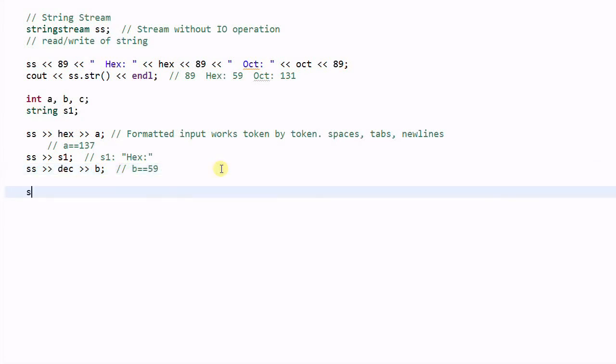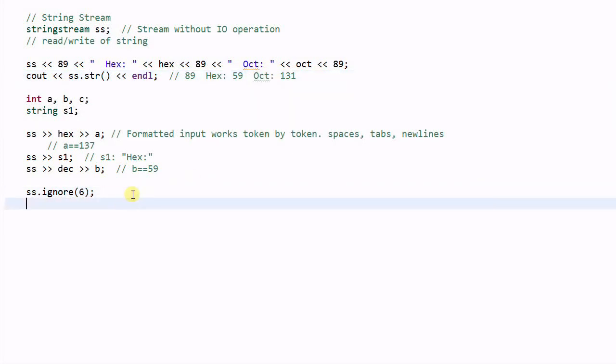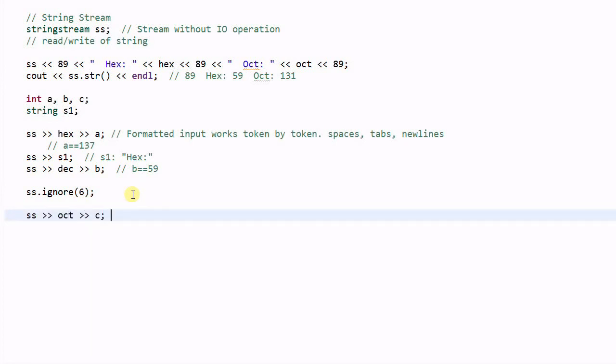And then we can do ss.ignore(6). We'll ignore the next 6 characters in the string. So basically, this part will be ignored. And then do ss >> oct >> c.